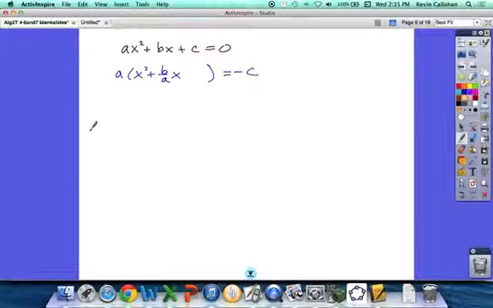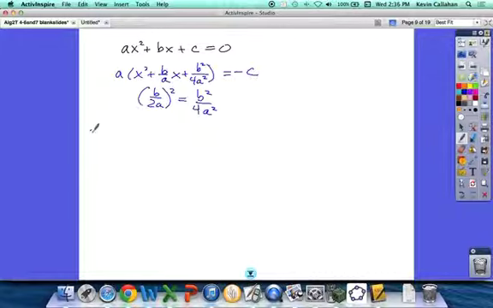Now, what was the process again that we used to find that last term? We take the b over a, this number here, we divided by 2, right? So that number divided by 2 is b over 2a, right? There's the 2, that's dividing by 2. And then what did we do with it? Then we squared it, right? Well, if you square b over 2a, you'll get b squared over 4a squared. So plus b squared over 4a squared.